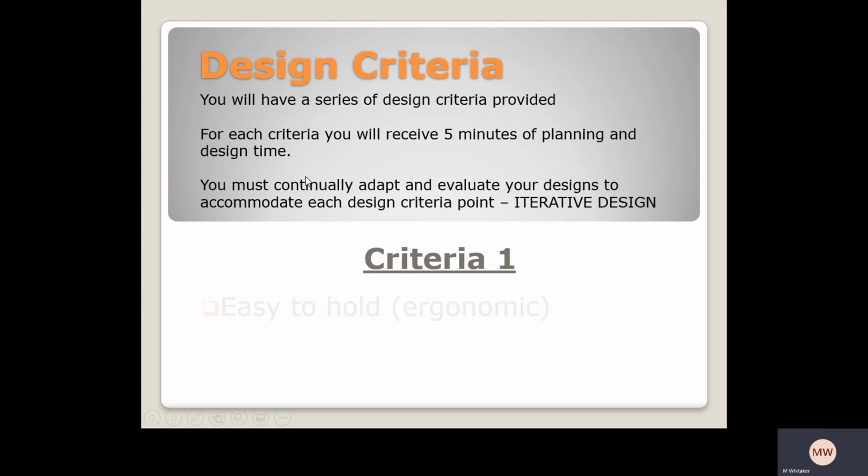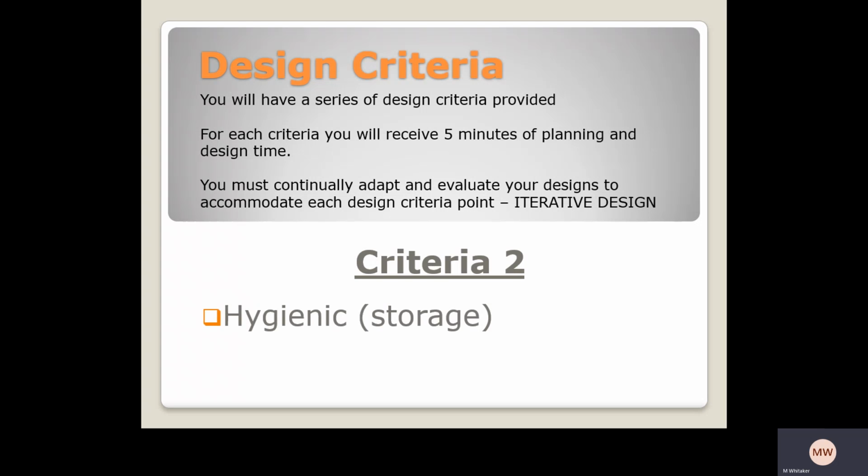Okay, so we should now have a range of designs that are ergonomic, therefore easy to hold for your client base, which is young children, and we said maybe under 5. So what we're going to do next is we're going to look at criteria 2. So for criteria 2, we need to look at our designs that we produce. We probably have some favourites that are starting to appear already, but we need to adapt those ideas to now consider the hygiene implications of a toothbrush. Now, young children don't always consider hygiene, but certainly their parents will do.